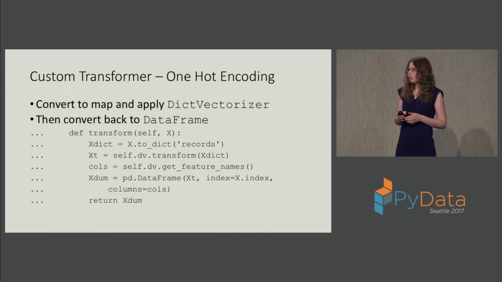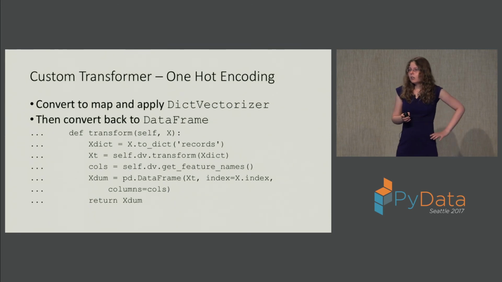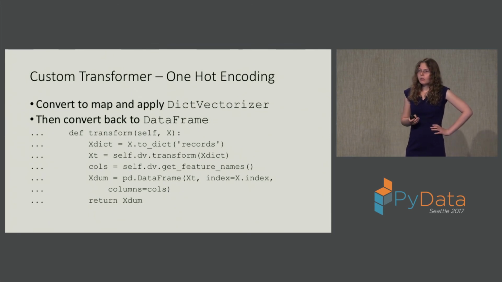Is that applied through both the testing and training? Yeah, so the training data is not going to have this scenario happen where it's an unknown park because you built the transformer on the training data. But when you apply it to a new data set, it will have to know how to handle those new values that come in and just not error out. There are other options for handling it. You need something so that your program doesn't crash.